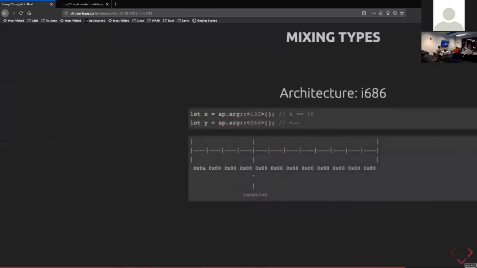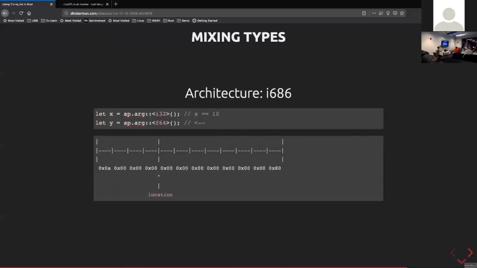All right. So now let's dig into mixing types. Someone else mentioned earlier that there's no enforcement, so you can pass in an integer and then request a float, or even a pointer. This is literally the exact same list. We've got 10 here, and we've got that set here.